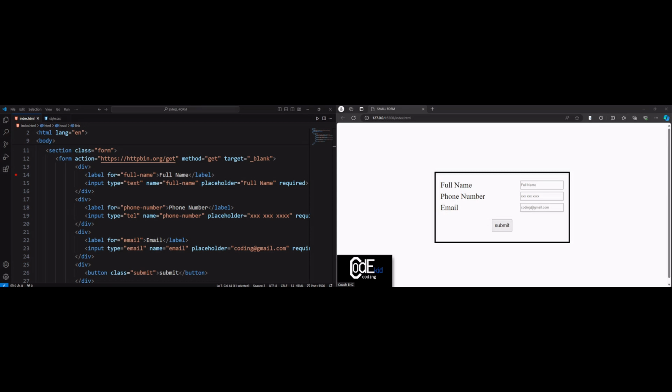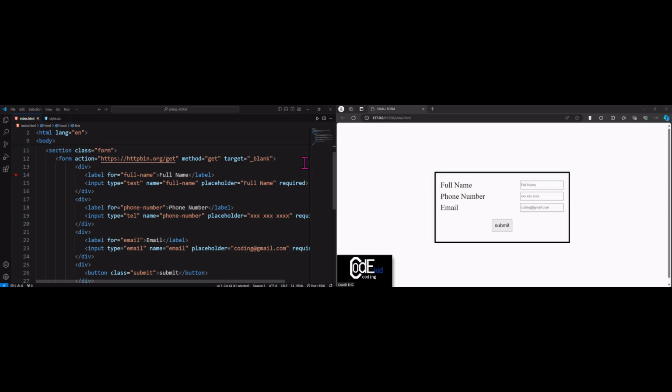We are going to create a small form today. Alright, as you can see here, I'm using a section tag. I put a class form on there. I'm using the form tag in order to have it go to the server side. We're not going to worry too much about that. Just a fun little testing of it is what we'll do. And then I'm using target underscore blank in order for it to open in a new tab.